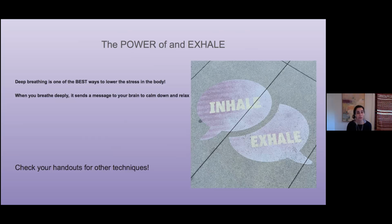If things feel really intense, try to take a deep breath and see what happens. See if it can allow your brain to calm down a little bit, to relax, and notice how you're feeling. And if you can, continue to focus on your breath, just like we did in the beginning of the session, where we were focusing a little bit more on our breath, centering ourselves. We'll do a couple more breathing exercises in the next slides as well.